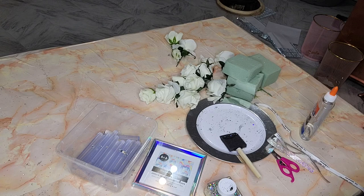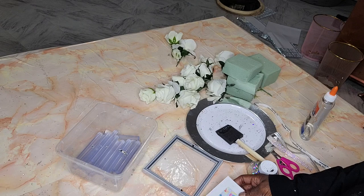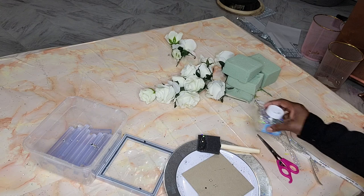So the first thing we're gonna do is we're gonna take our picture frame. We're gonna open it up. Take the backing out. We're gonna take this piece off. And we are gonna use our glitter and our glue to apply the glitter.